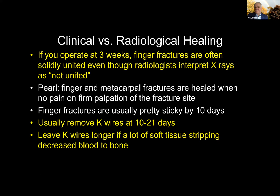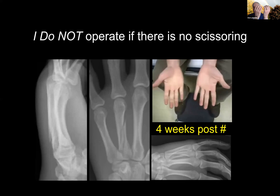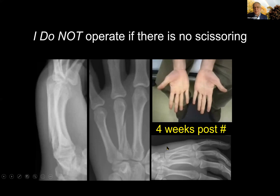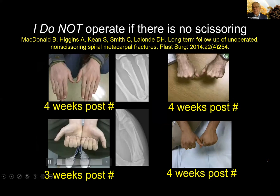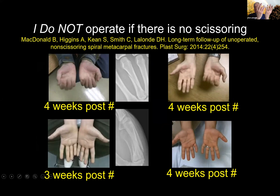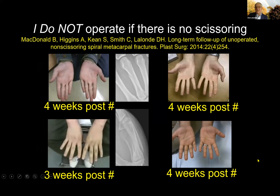I do not operate on spiral metacarpal fractures if they come in looking like this. So I get them to move, and if they're not scissoring, I don't operate on them. And there's his result at 4 weeks after fracture. Here's 4 other patients who did not have surgery because they were not scissoring when I met them. When they came in, they were looking like this. That's the goal of treatment. And we published this long-term result paper, and the power is the same in both hands. You don't decrease the power if your metacarpal is a little bit shorter.